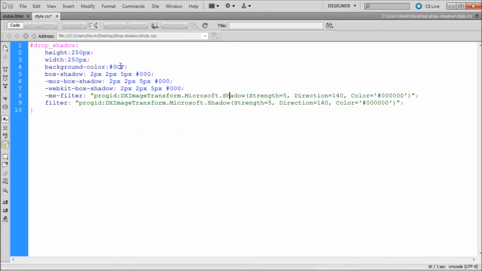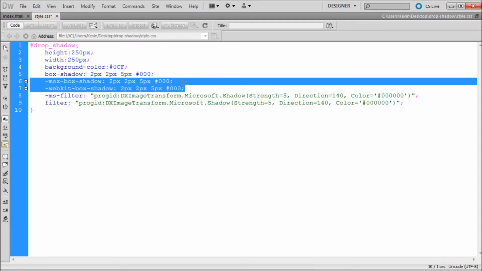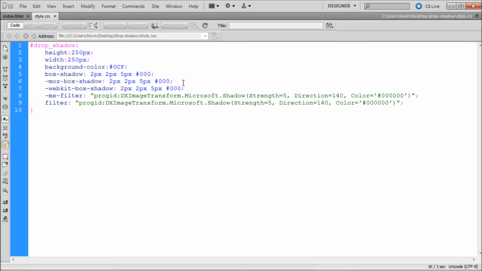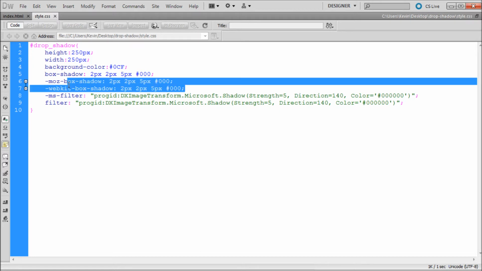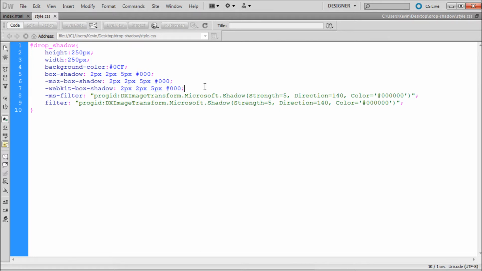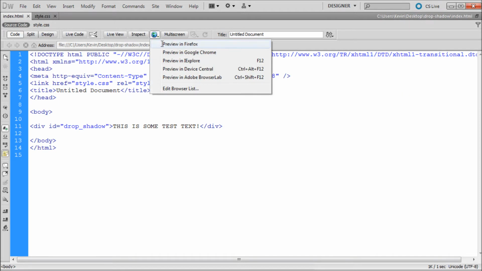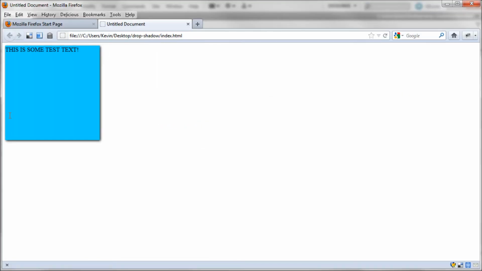So, like I said, that box shadow seems to work for some reason across browsers, but in other versions of that, you might also need these other pieces. So I just wanted to give you guys a complete story on that, just so that you don't see it and it's not working in certain browsers, so you know that you might have to put this code in there. So thanks for watching. I hope you guys learned something. These drop shadows are pretty cool, especially so you don't have to render this out in something like Photoshop. You can do it all right there in CSS. So it definitely makes your web creation a lot more dynamic.